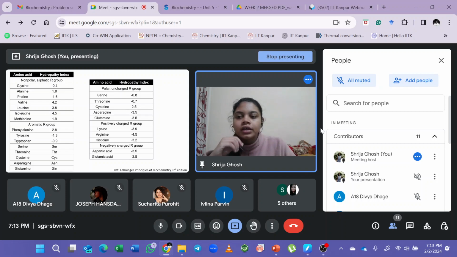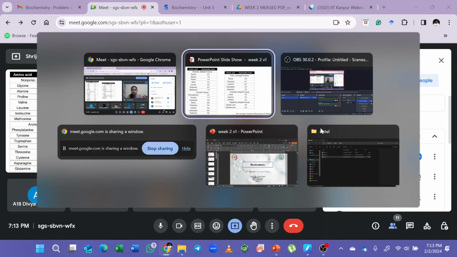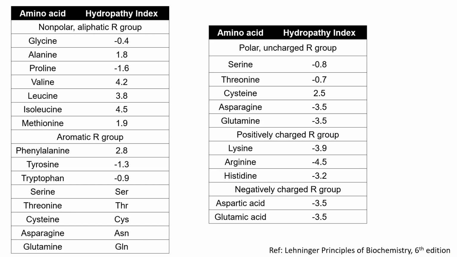Okay. So, here if you see, non-polar amino acids mean hydrophobic, right? So, all non-polar amino acids have a positive value except 2. There is an exception among the non-polar amino acids. If you see the hydropathy index here for glycine and for proline, even though they are non-polar amino acids, they have a slightly negative hydropathy index. Why?